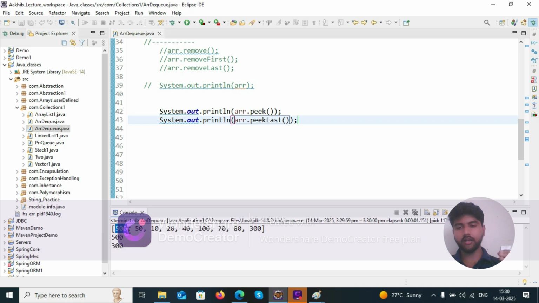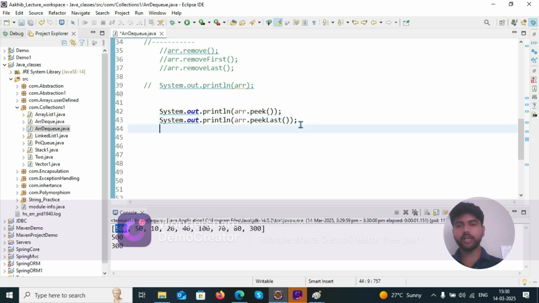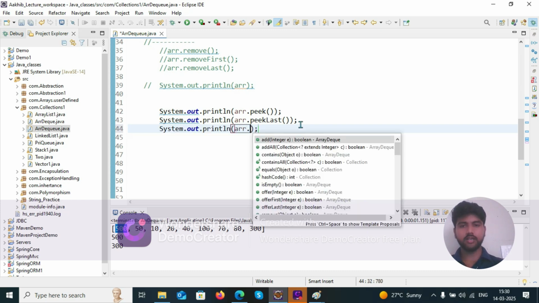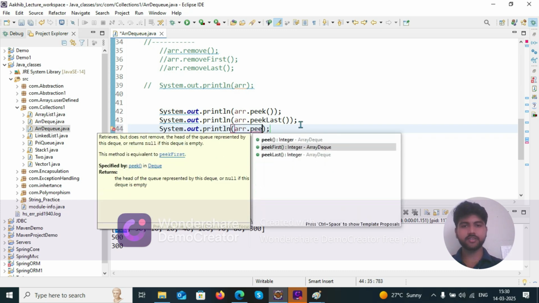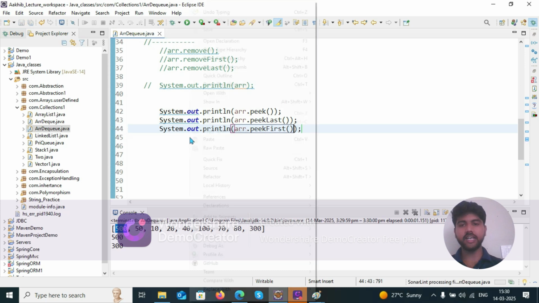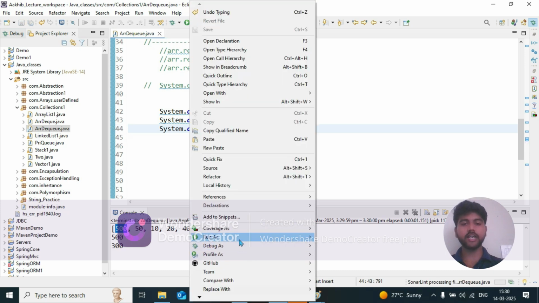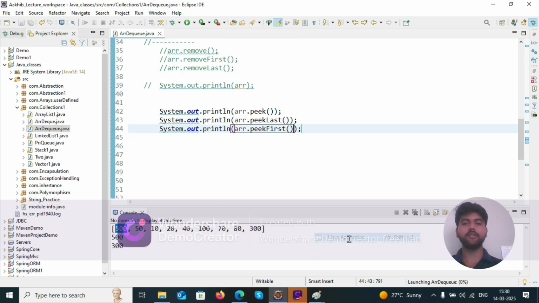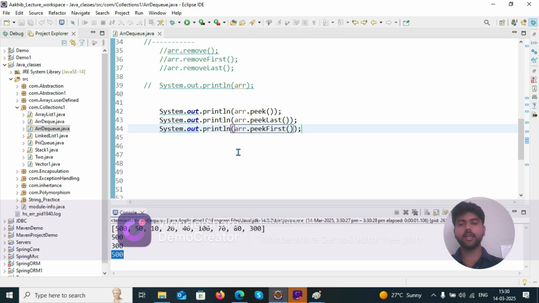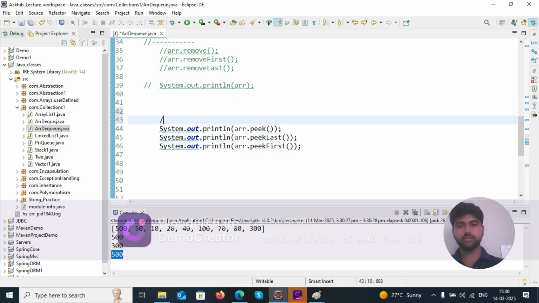If you want to look at the front end part specifically, we can use peekFirst, which will give you the first element from your ArrayDeque at the output console, as 500.